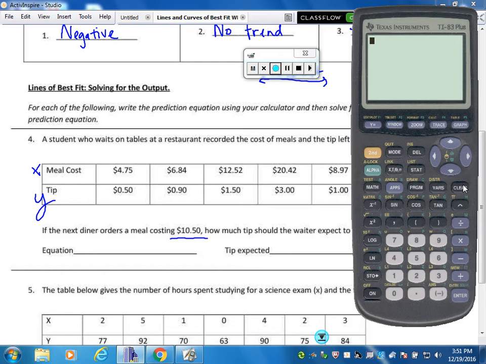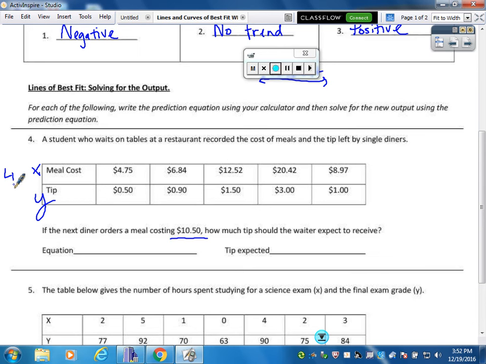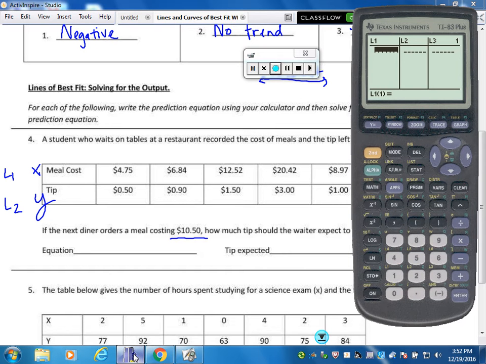The first thing I want you to do is hit this stat button right here. Everyone say it: stat. And go ahead and hit edit, because we want to edit what's in our calculator. This L1 and L2, that's list 1, list 2, that's X and Y. So X is L1, Y is L2. If it says anything other than those two, maybe you just need to scroll over and find it. You see how I have many lists in here I could use. Or if it's not there at all and you can't find it when you scroll over, go ahead and hit your second plus and reset your calculator, because it's not going to work for you, okay?